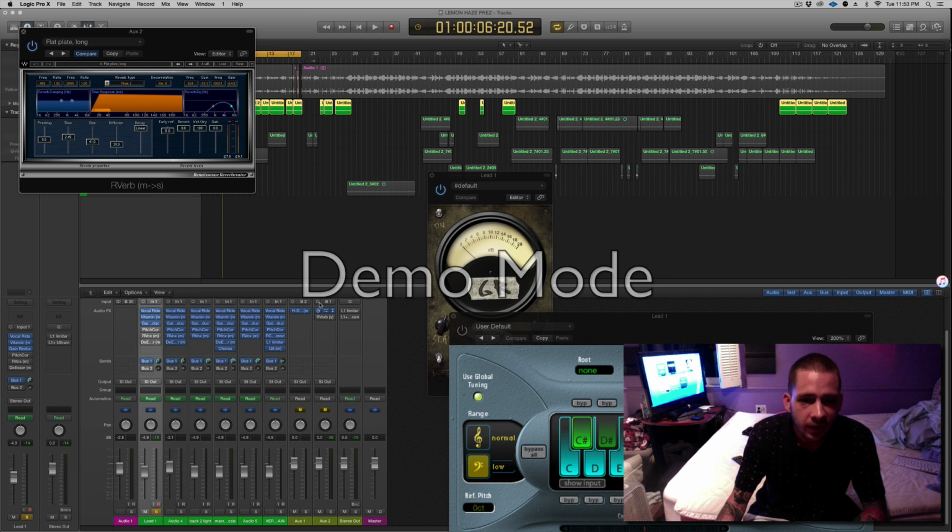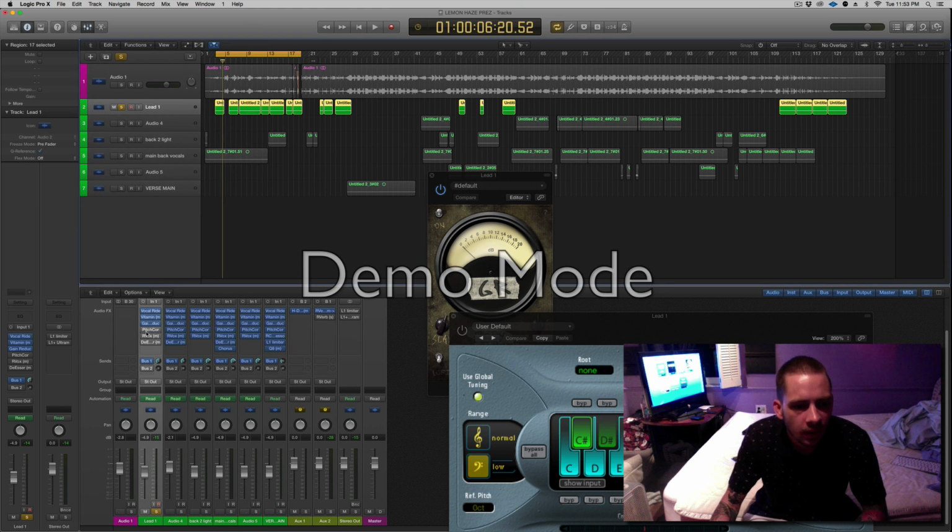Yeah, a reverb. And that's actually on a mono track. A lot of times when I use reverb, it's on a stereo bus, but this is on a mono. Just notice that. But it's on a flat plate long. You can see I have the EQs adjusted here. I don't like low EQs on my vocals or any vocals. So anyways, here's the scale I came up with for the beat.